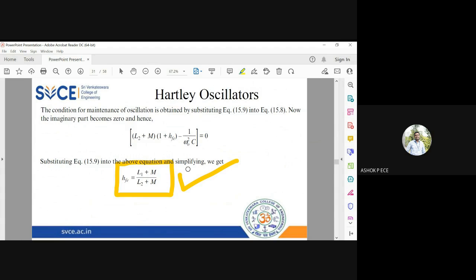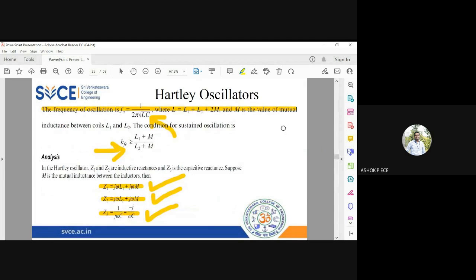So I again say, the general form of LC oscillator derivation is going to be common for all the three oscillators, and all the three oscillators will differ only in the circuit diagram and the expression for F naught and HFE. Otherwise, the principle of operation, generating oscillations, everything is going to be the same for all the types of LC oscillators. So mostly in the question they will not give M.